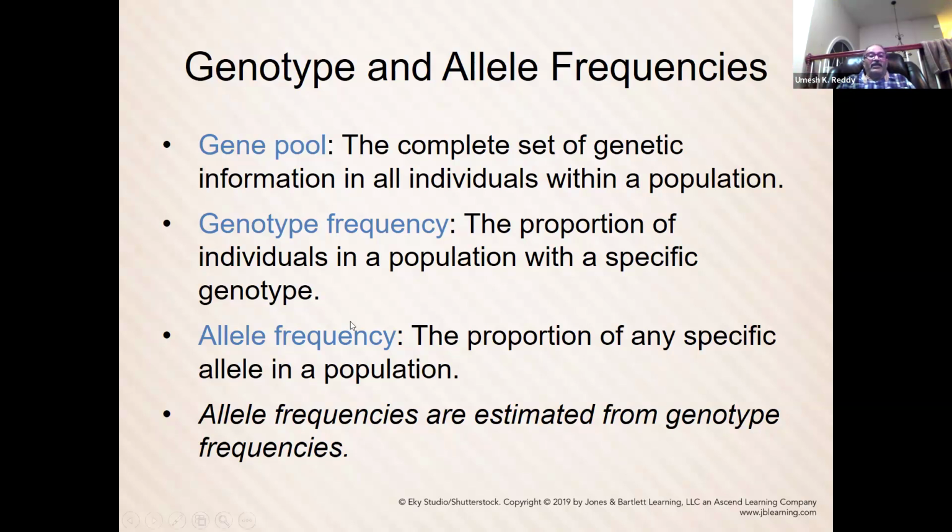And then you can count the alleles. Homozygotes will have two alleles, heterozygotes will have one of each allele. So you can also estimate the allele frequencies. So allele frequencies are estimated from the genotype frequencies. Okay. If a seed is capital W, that means homozygous for round. Capital W, small w is heterozygous, and small w is recessive. So if you need to count the alleles, you can count. A heterozygote has one each, one capital W, one small w, and so on. Like that, you can estimate the allele frequencies.